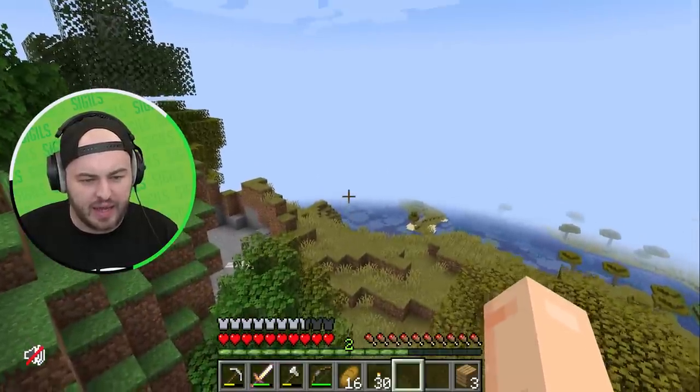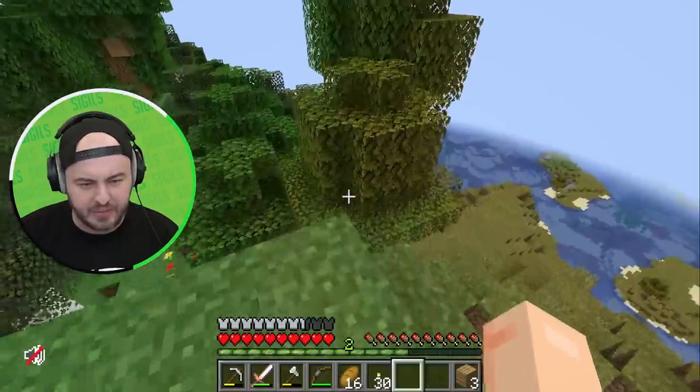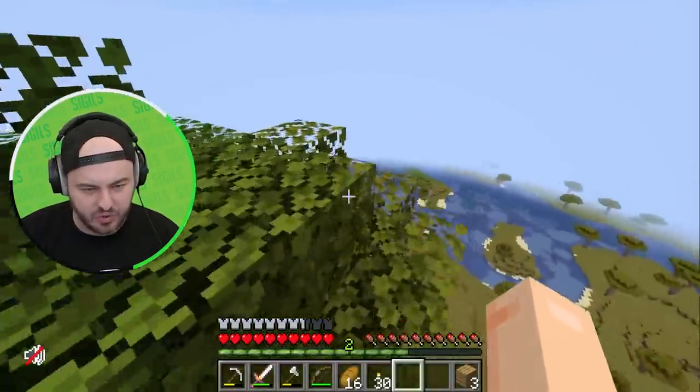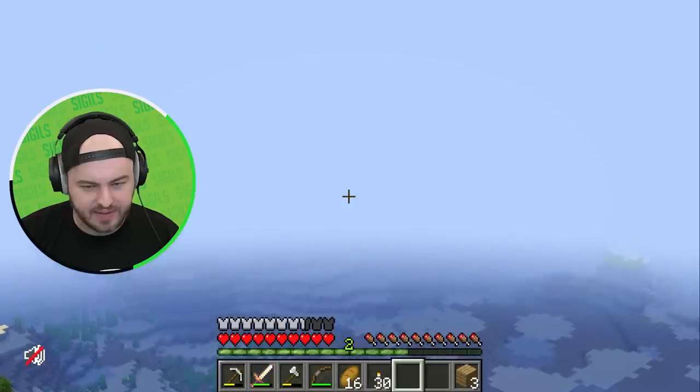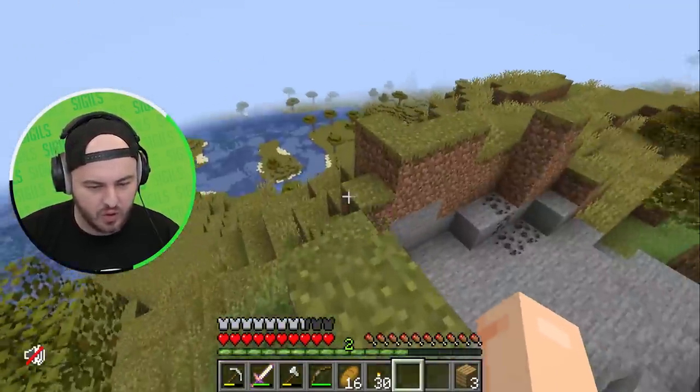It really does. So I was just out exploring, okay? My little village is right there. Basically, you know the church that's chilling in the water? Yeah, it's right there, really, really close. You can basically see it. And look, we got a savanna over here, which is cool. Oh wait, there's coal.